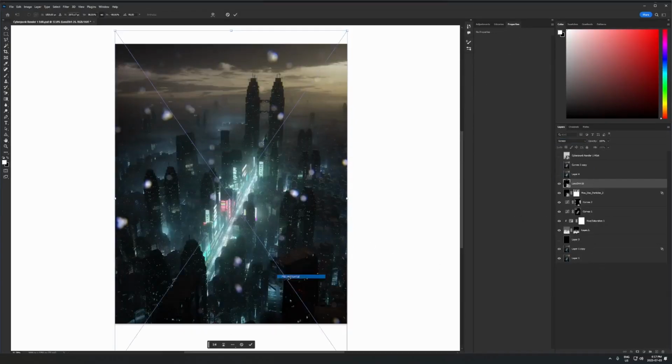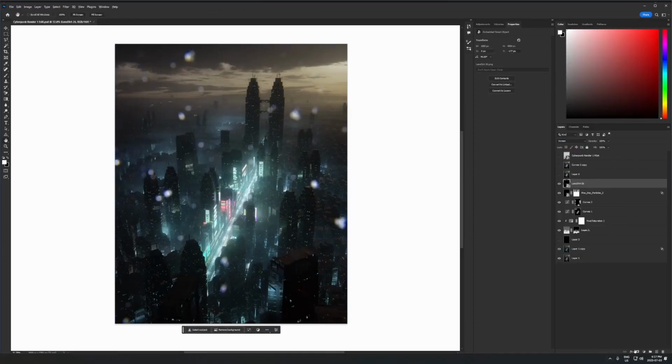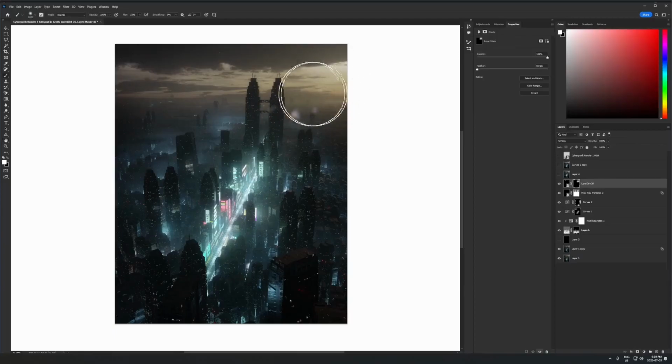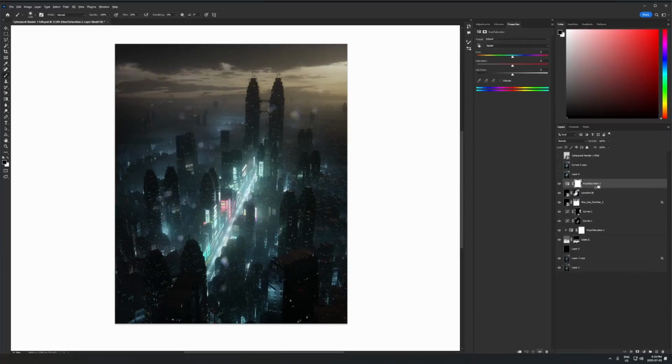And maybe let's just flip this till I find it better. There we go. Alt-click the mask to create a new mask and automatically invert it. And then let's just brush this in in the bright areas that seem like they should be flaring up. And also I can take a hue saturation, not parent, what is it called? Clip it to the layer below, colorize it to be yellow so that it matches our sunset. And then I can just kind of lower the fill a little bit and then brush that in just over here. I don't know if that makes that much sense, but I think it's going to look cool.